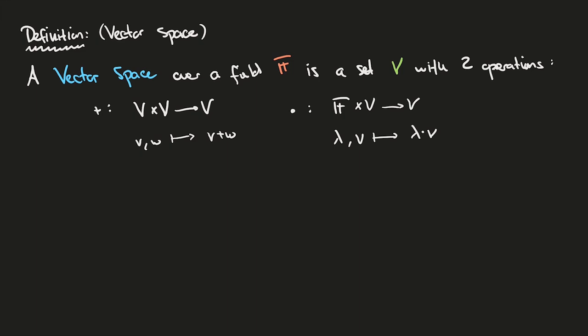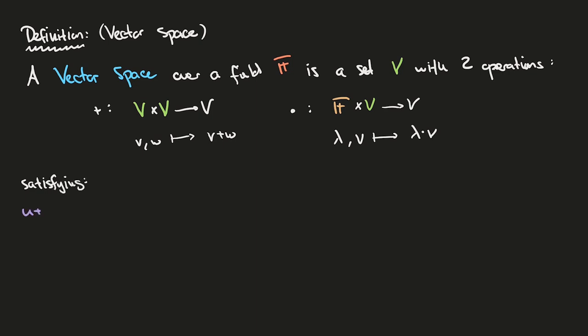By now we should be familiar with the fact that the addition adds two elements of the vector space, while scalar multiplication takes an element of the vector space and multiplies it by a scalar, which is an element of the field F. We require these operations to satisfy the following properties.